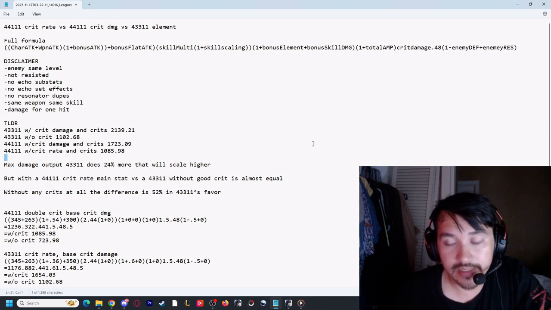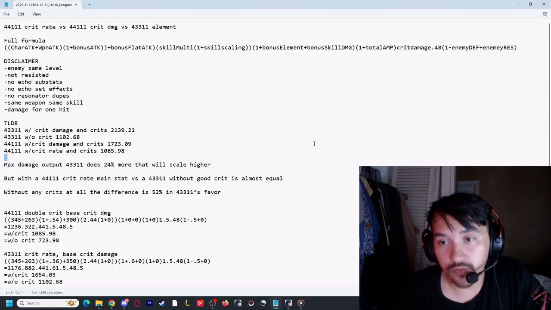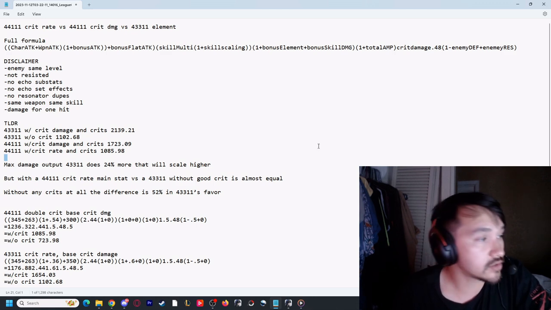So, at the end of the day, if you can get a 43311 set, even if you don't have good substats, if it's on the right set, it will do more damage than 44111. The only time 44111 does more damage is if you're running double crit damage and you have decent crit rate substats. Then it will do more damage than 43311. But if you have a good 43311 set with good substats, it will damage everything by a mile. So that is the tragic news.